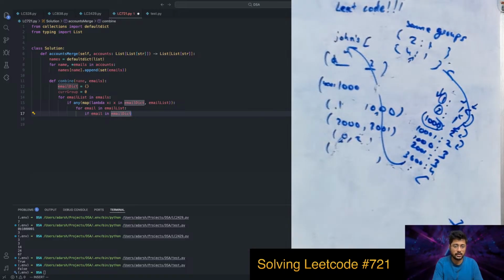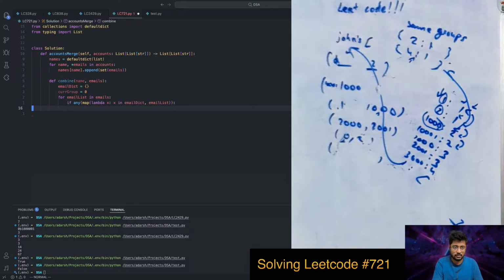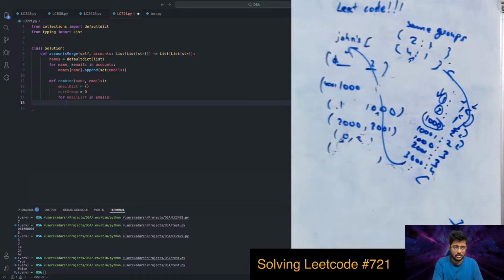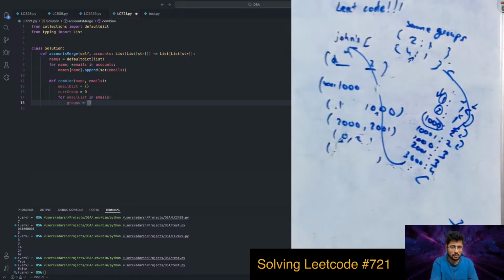So we just find the group. Yeah, first thing we do is find the group. Okay, I think we should just do it for all of them. So we find the group. So to find the group, we just do groups is equals to email dict dot actually group.